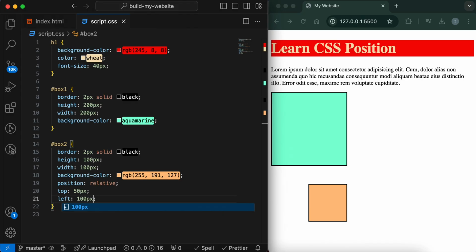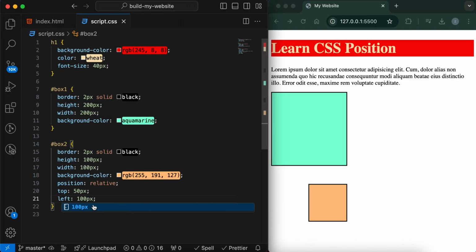Setting the top, right, bottom, and left properties of a relatively positioned element will cause it to be adjusted away from its normal position, as you saw here. Other content will not be adjusted to fit into any gap left by the element.